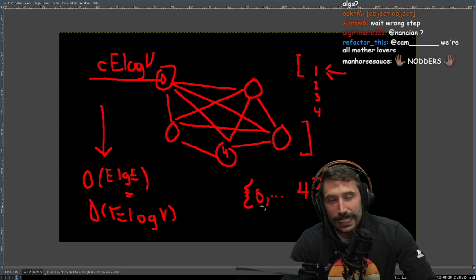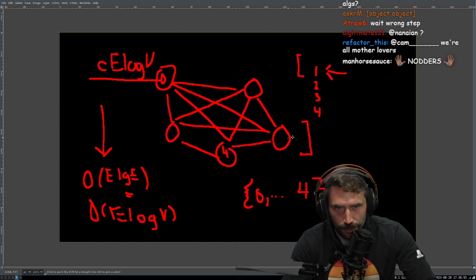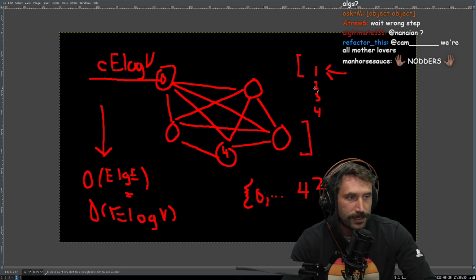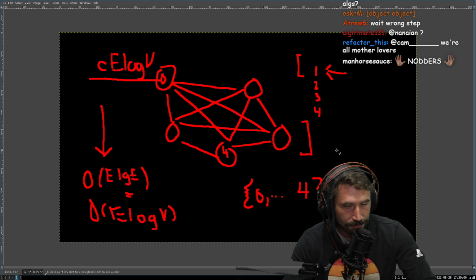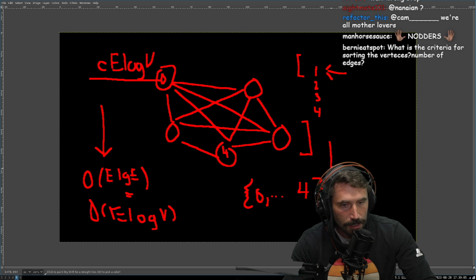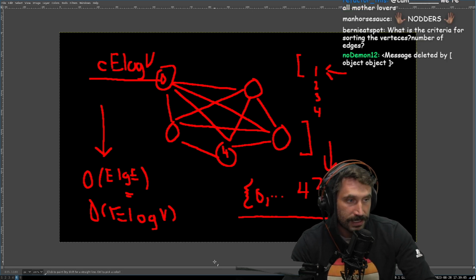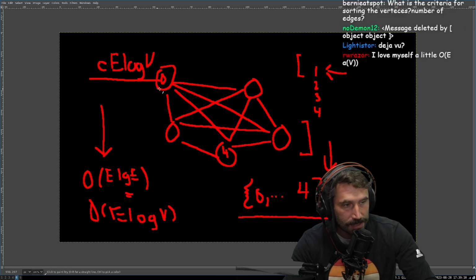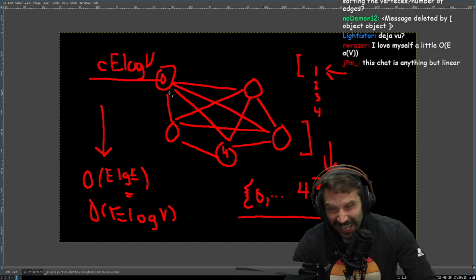Anyways, so let's implement Kruskal's. For those that don't know, I just explained Kruskal's. Kruskal's is very simple. Take every edge, sort that. After you sort that, walk that array until you get every single node visited, or you exhaust the array. If you exhaust the array and not every node has been visited, then guess what?